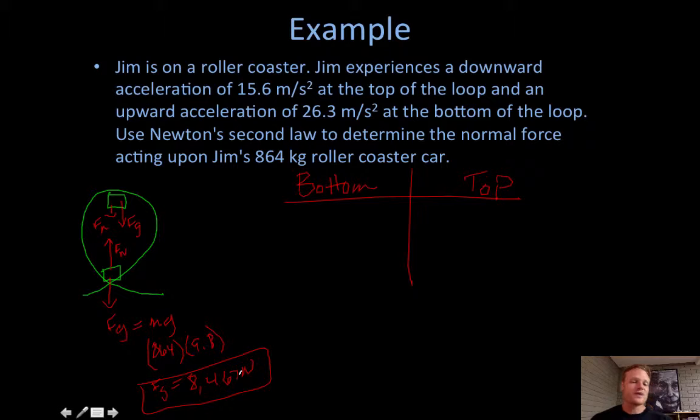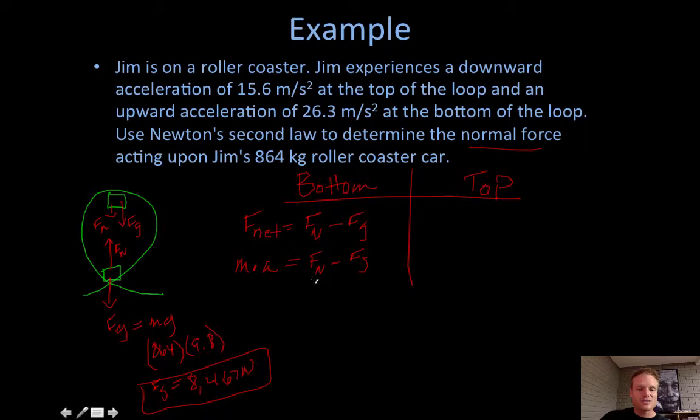So the net force is going to be something along these lines: F net equals the normal force, because I know it's going to be bigger, so I put it first, minus the force of gravity. The normal force, I don't know what that is yet, and that's actually what I want to calculate. It says use Newton's second law to determine the normal force. So what is F net? Well, F net is mass times acceleration, ma. So F net, which is ma, equals the normal force minus the force of gravity.